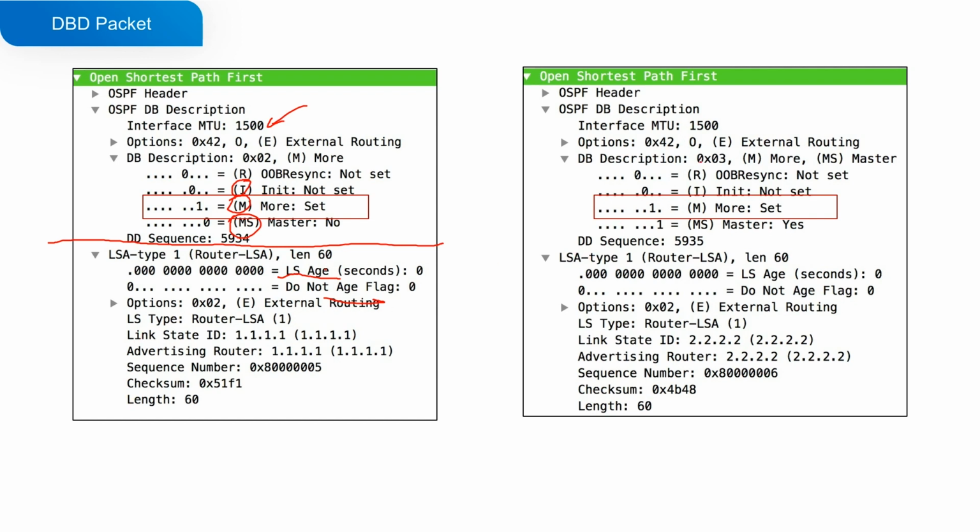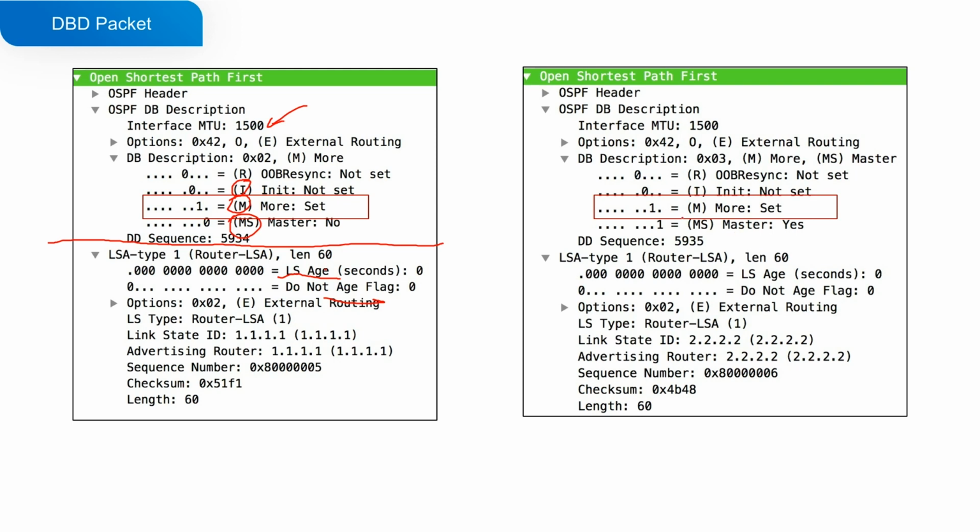After this, we can see another DBD packet here. It has the same OSPF header, and here we can also see the DB description 3 bits. One is I, which is 0, so of course this is not the first DBD packet, and the more bit is set to 1, which means more DBD packets will follow this one.